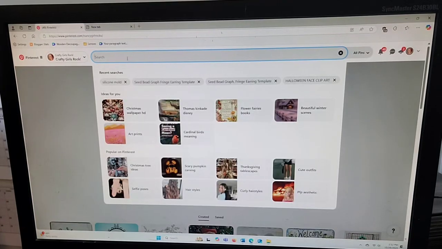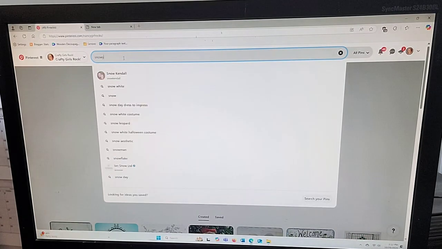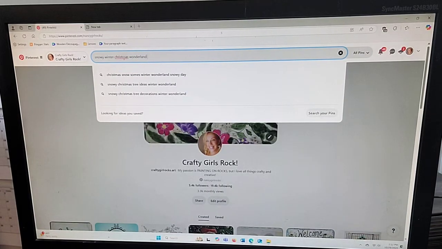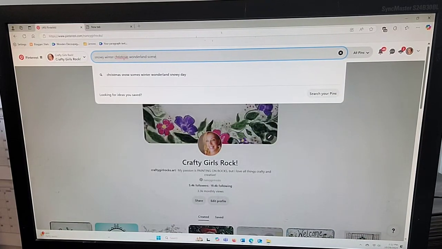Oh, I'm going to have to type that again. Snowy winter Christmas Wonderland scene. That should be good enough. And it'll bring up all pictures that have to do with that subject matter. So I'm just going to hit return.